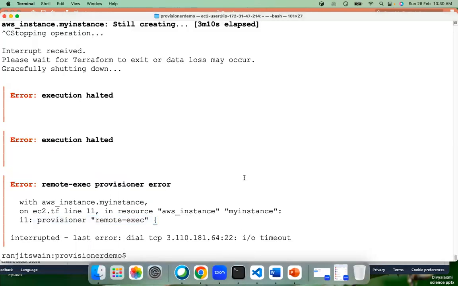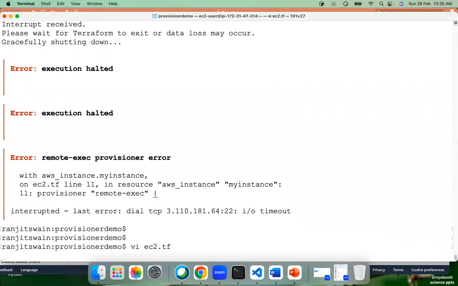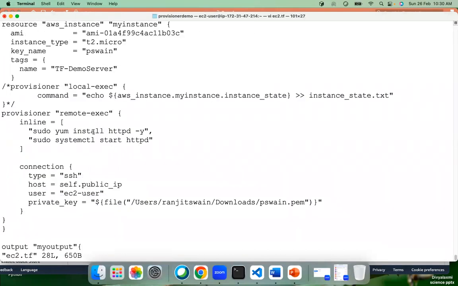Let's fix it quickly. We have given the remote-exec, and we have given these particular connections. We have this self.public EC2 user, and for this file we have given the complete path from where it is not able to pick it up, right?